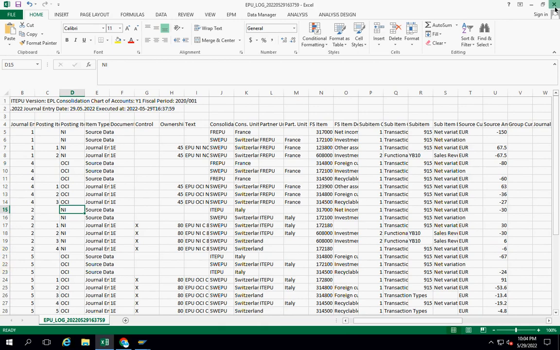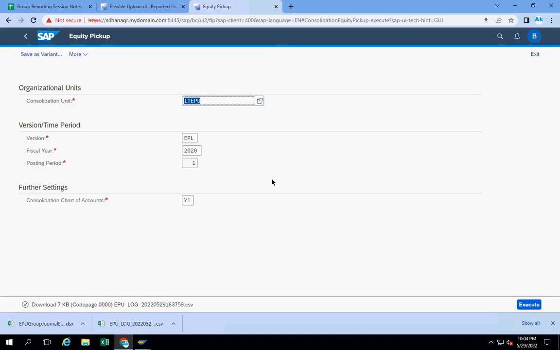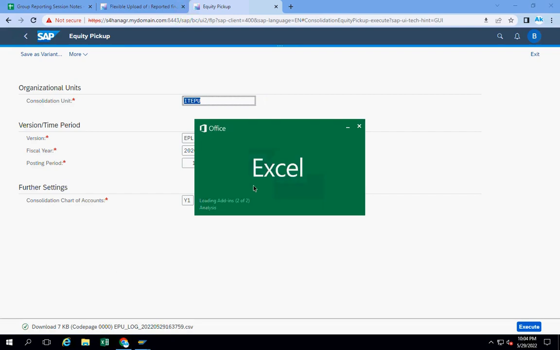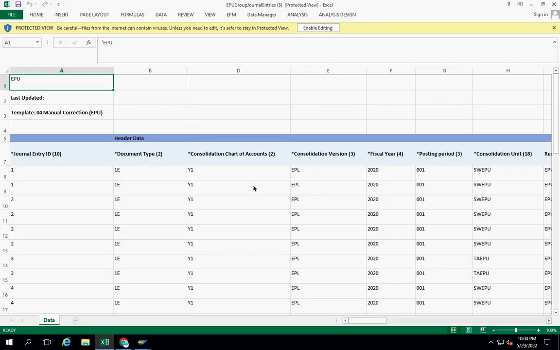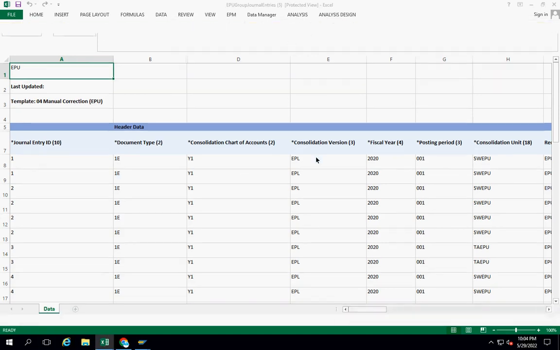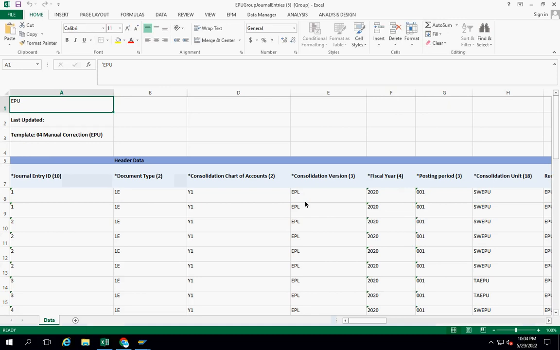Now, these entries the system is generating, and the system is not posting. What I said: the system is not going to post in the table at this time. It is going to generate and give you the Excel files. Now it will also give one more Excel sheet. Does generation happen on ACDOCA table information or ACDOCU table information? ACDOCU table information. Yes, because we uploaded data to the ACDOCU table, your percentages, net income, OCI, everything is available in the ACDOCU table.